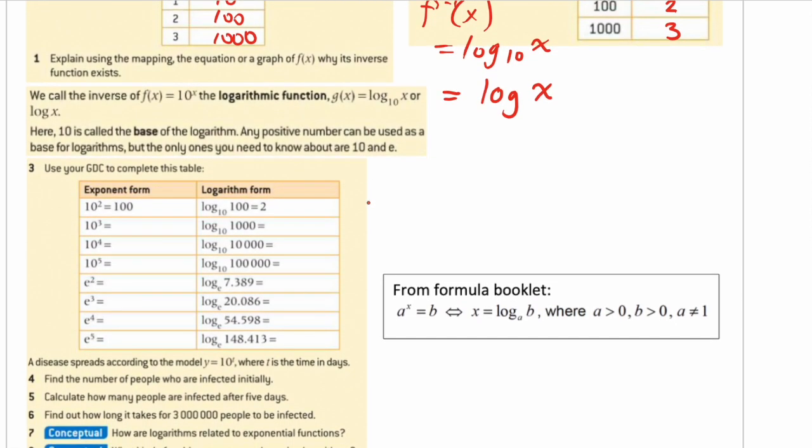If you look at exponential form here in this little table, 10 cubed is 1,000 means log base 10 of 1,000 is 3. Because these values are swapped. Log base 10 of 10,000 is 4. Because this gives you 10,000. This gives you 100,000. So log base 10 of 100,000 gives you 5. That means 10 to the power of 5 is 100,000. This here is called the base on the log. And the base to the power of this number equals this number, because they're inverses.